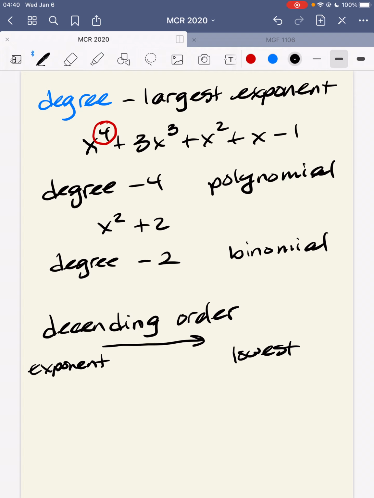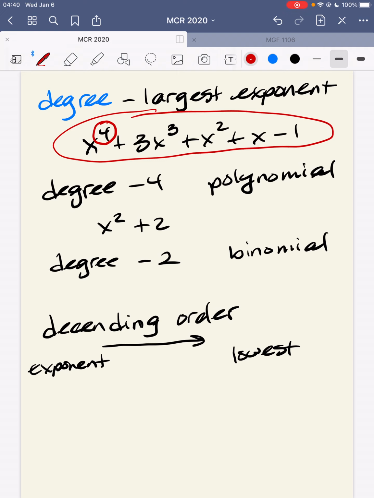So if I have the one above, this is in what we call descending order. Our exponents are 4, 3, 2. This is actually x to the 1, and then x to the 0, which is just a number. Don't worry about those fancy terms right now about exponents. But this is in descending order. We can literally count our exponents down. And so that's what we usually want when we're writing polynomials.